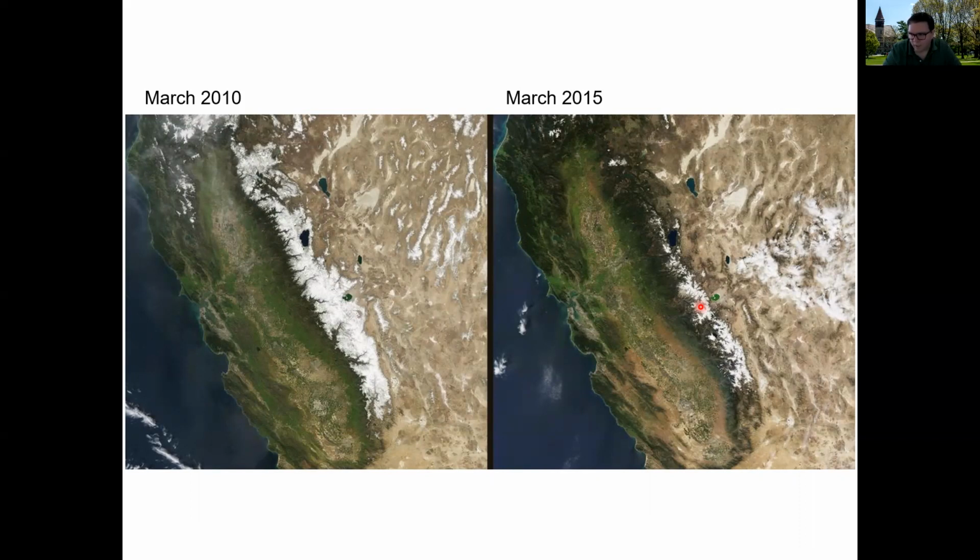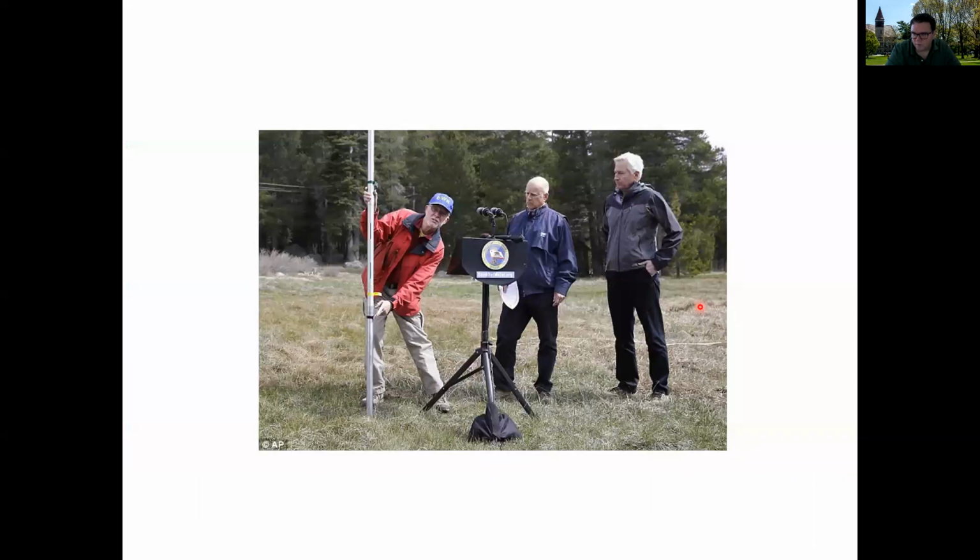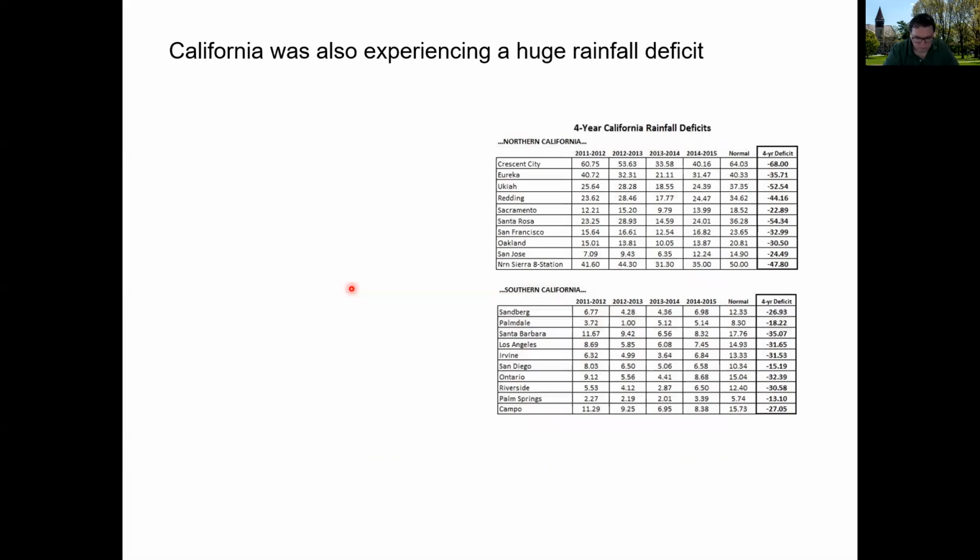But as a result, by March 2015 and up until the extremely wet year we had in 2017, the snowpack was rapidly decreasing, and it wasn't very clear how we were going to correct this water problem in that area. So this became a major political issue. I believe it was the governor of California at the time, with the folks from the USGS and Water Resource Division trying to placate the public and present a plan.